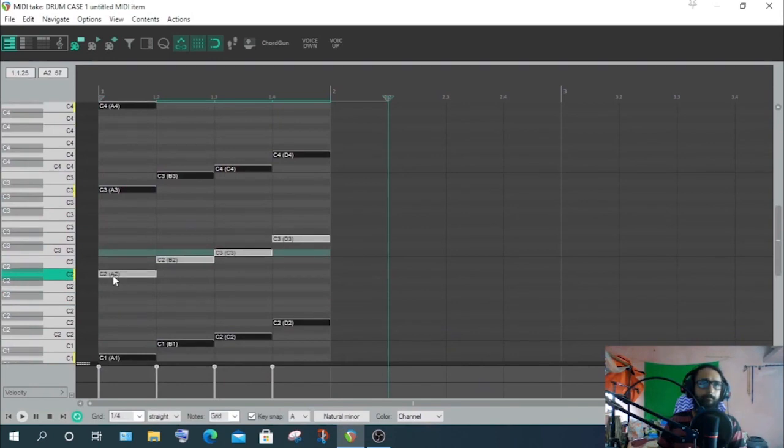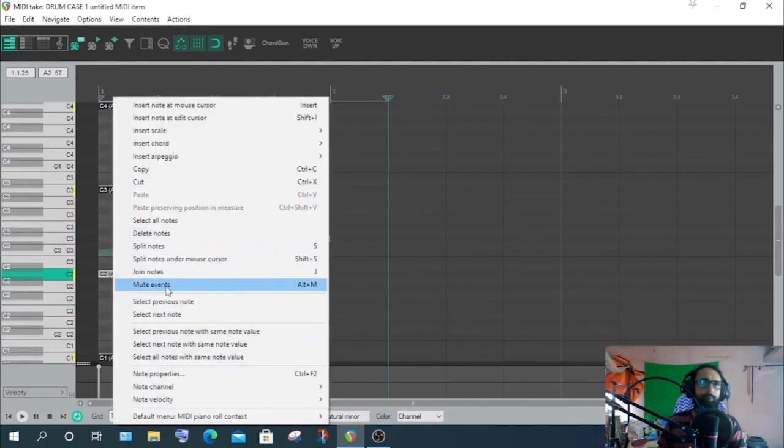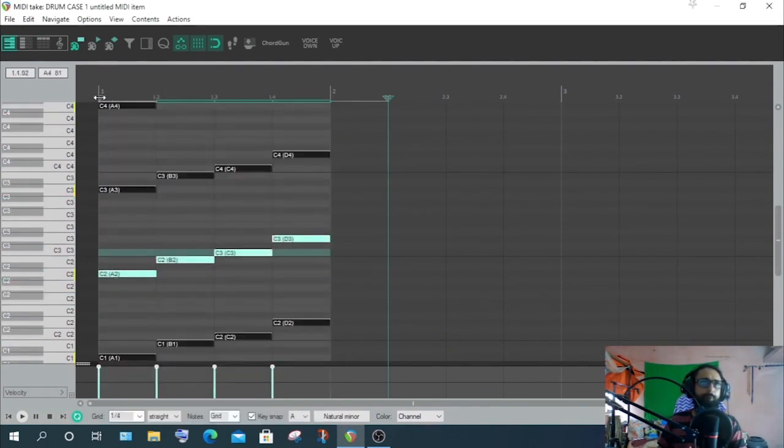This is the transition from the second octave to the third octave.